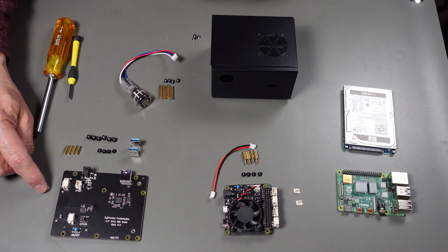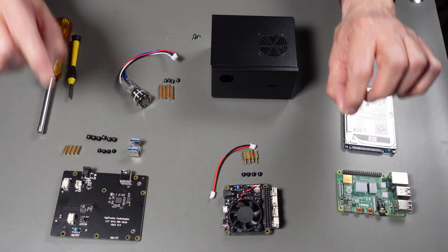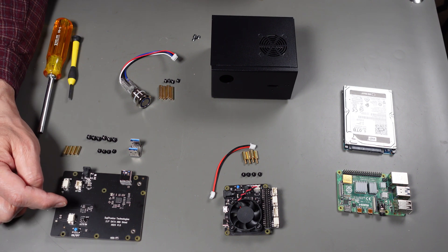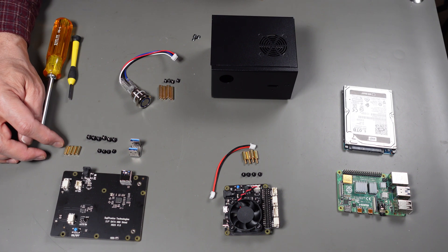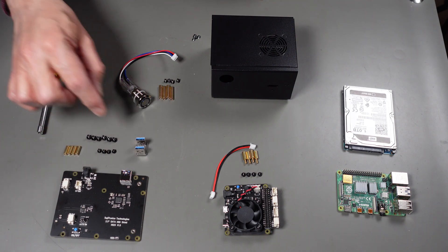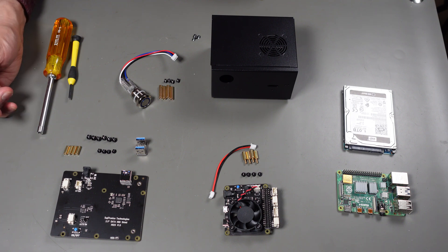With one exception, I have these little protectors for the cable sockets that we don't use. I pulled off one from here and two from here - the exact ones from the sockets we will be putting cables into. For the SATA 2.5-inch drive controller board, we're going to use only the four smaller standoffs, not the longer ones. We'll use four small screws, all six of the larger screws, and the USB 3.0 jumper.